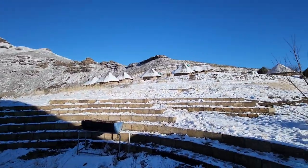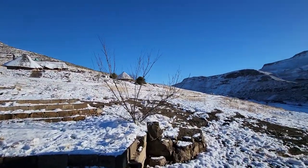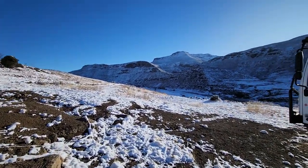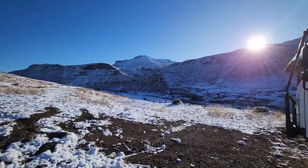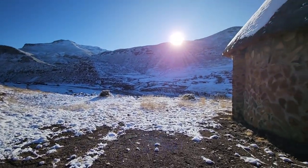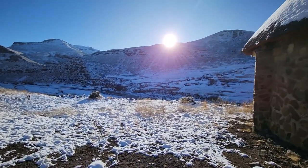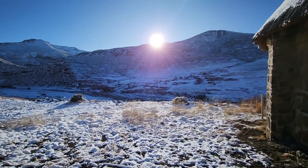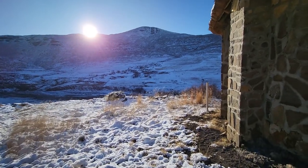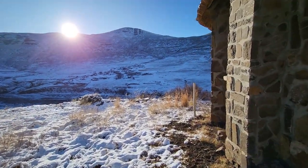It's an hour after the last time we spoke, and there you can see the sun is coming out beautifully and melting the snow. This looks really promising. The local guy said to us that we should be able to drive out at 12, but of course we're going to assess the situation to ensure safety first.